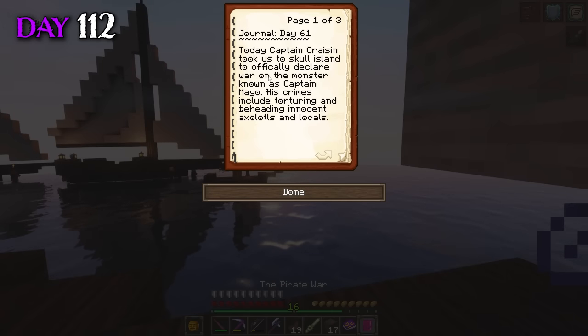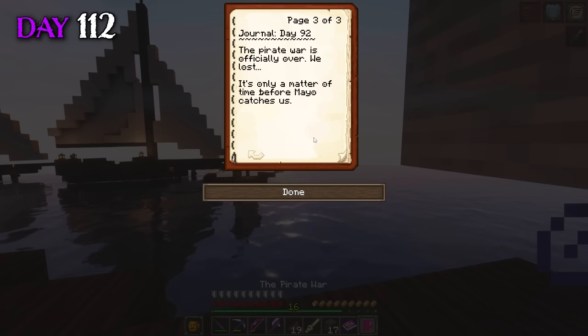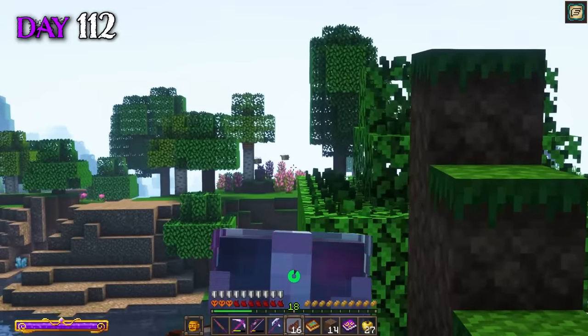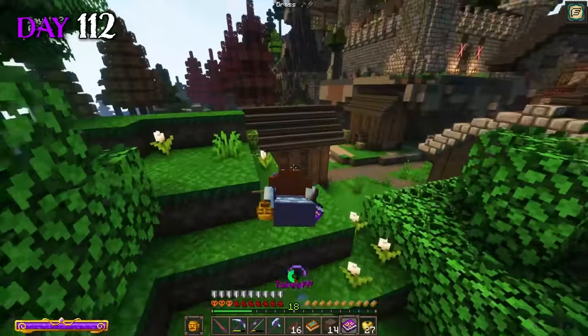Pirate war. Today, Captain Crazen took us to Skull Island to officially declare war on the monster known as Captain Mayo. They hope their captain can defeat them. Oh, and they lost the pirate war. That's unfortunate. Okay, that was a sad story. And to think I started this whole trip for sweet berries. It did not work out well at all.